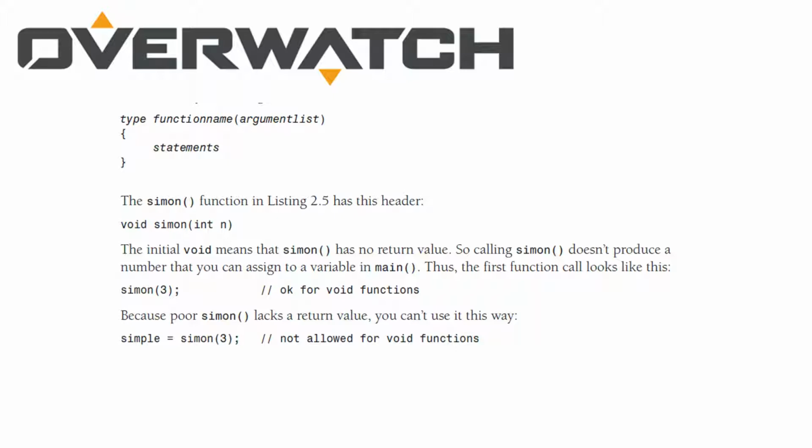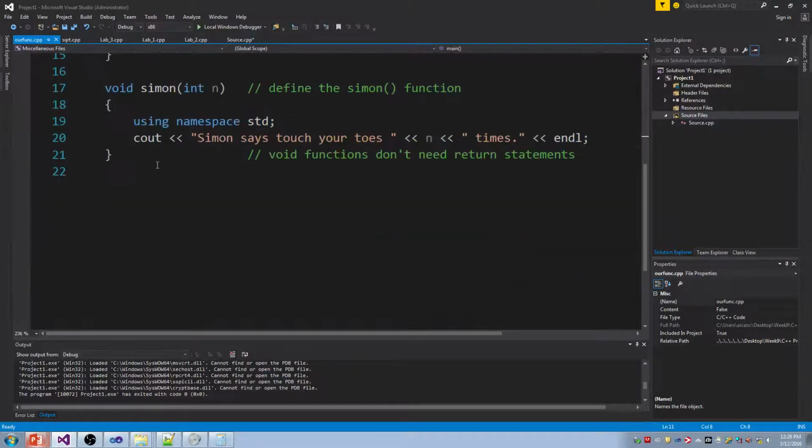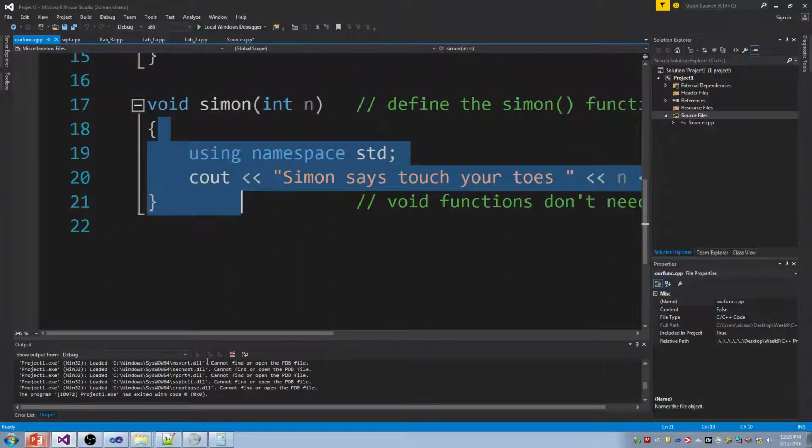The first part is the return type here. The second part is the function name. The third part is the argument list, and the fourth part are any statements you want this function to do. So Simon, which was our previous example, here is the function. This is the return type, this is the name, here are the arguments, and here's all the stuff that Simon does.